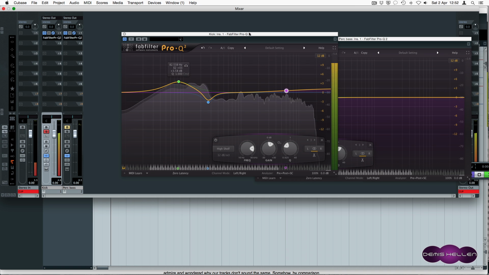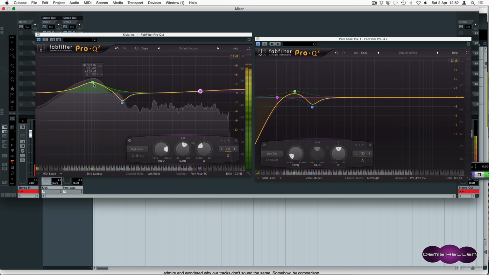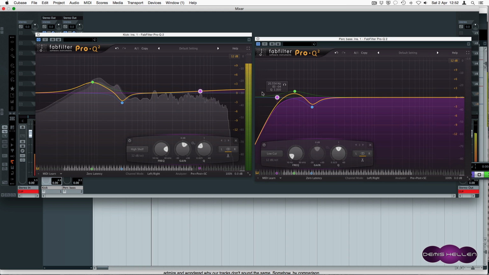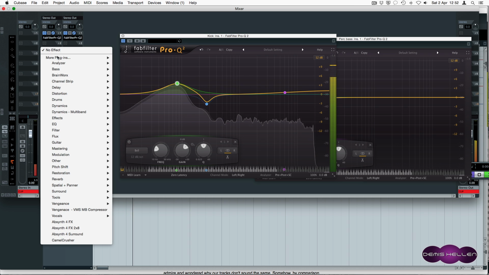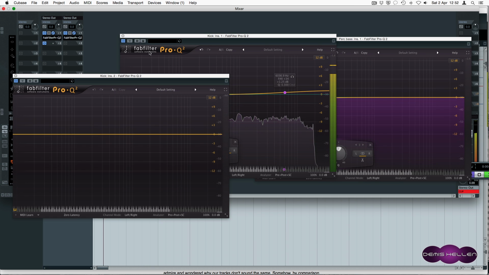So we've identified the fundamental frequency of the kick, which is around 82, and there. As you can see, I have done that pretty quickly. But how do I know that is the fundamental frequency? So let's take that, and we're going to add another FabFilter in here, so we're not altering these settings.